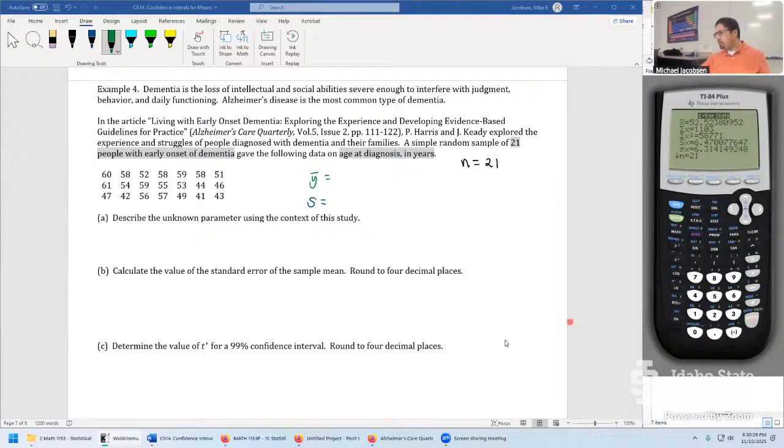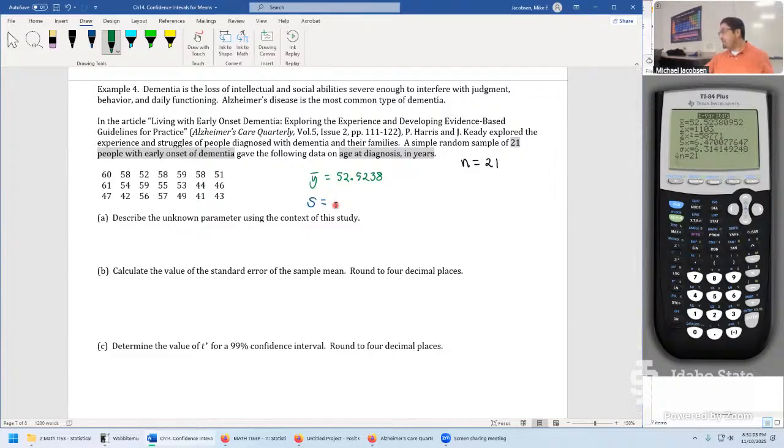Okay. So in view of what the parts down below are asking, let's round our statistics to 4 decimal places, just to be on the safe end. Y bar, which is the X bar, is 52.5238. This already tells us that the average age of the sample is about 52 years. We would say that that's our estimated average age for the population, that we need to know the standard deviation to get any notion of what the margin of error is on that estimate. So that's S coming in next.